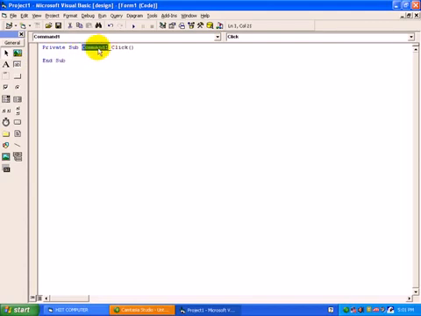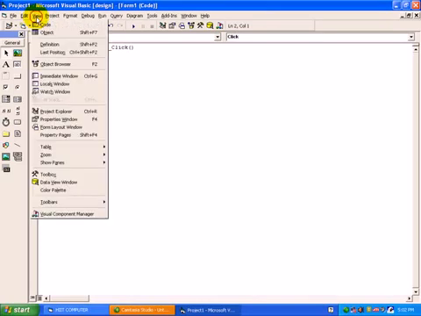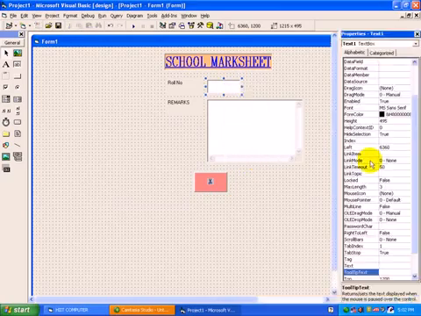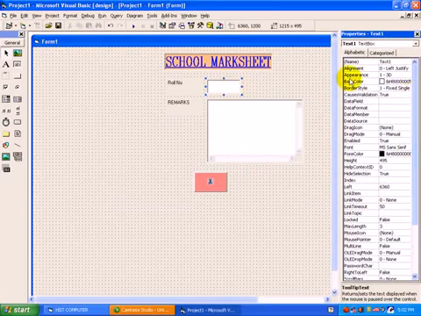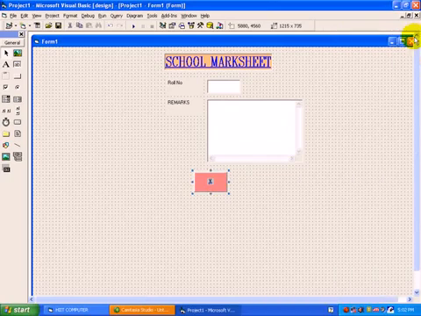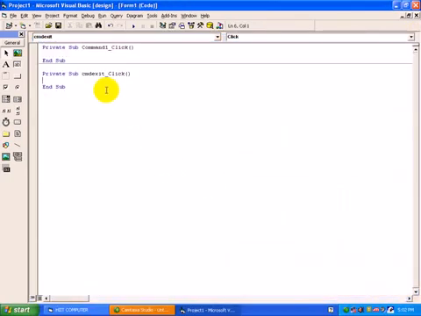The command 1 is a control name. Each and every control has one. To move to the object window once again, click on view object. Now here you can see the name property. See, on text 1 we have clicked, so by default the name of this text box is text 1. The next is text 2, and command 1 for this button. These names are used at the time of coding. If you change it here, suppose cmd exit, this name will be displayed in the code window.